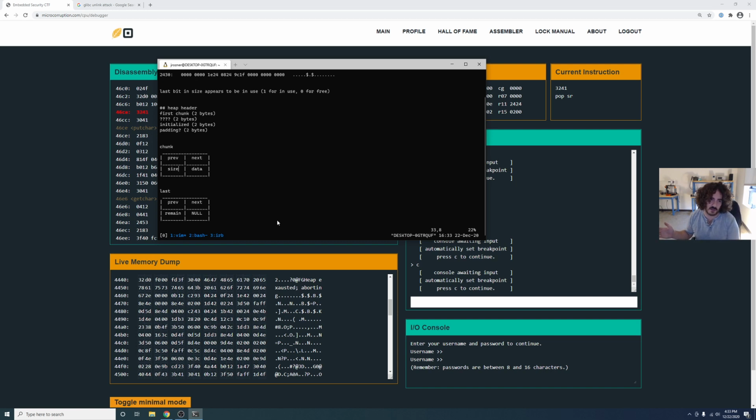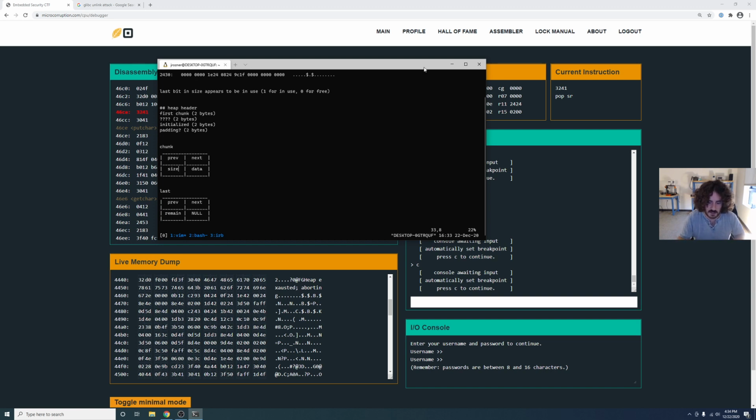The smallest you can do is whatever the word size of the system is, or the register size. So we don't really care about the last bit because it represents just a small amount of data that's not usable. So they reuse that bit as a space savings to determine whether or not the chunk is in use.